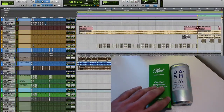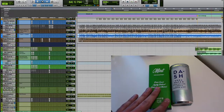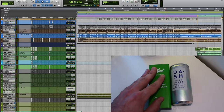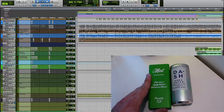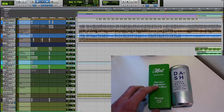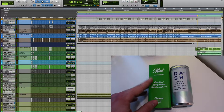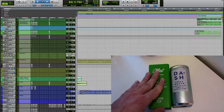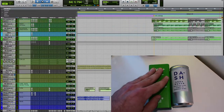Mint is very special. It's got some kind of high-end saturation to it. It softens the low end a little bit. It has a very specific sound in my opinion. And actually, Mint is the perfect name here, because when you're eating mint, it's a bit spicy in a way, and it gets to your nose. It's a little bit peppery sometimes, but not too much either. So it's close to Pepper, but it's brighter.